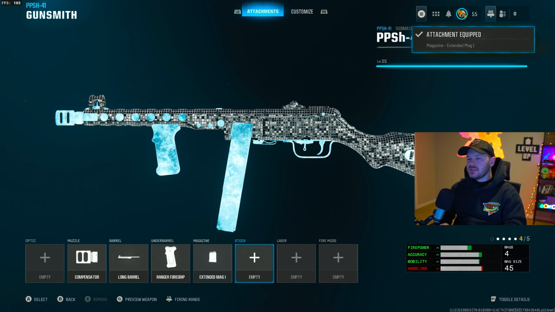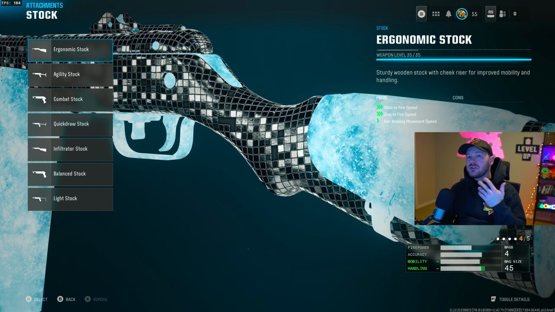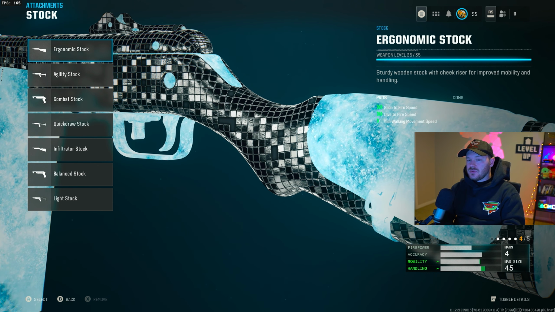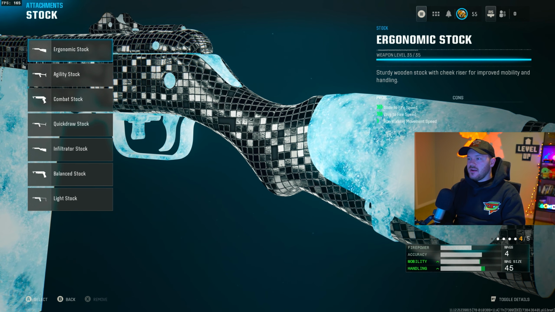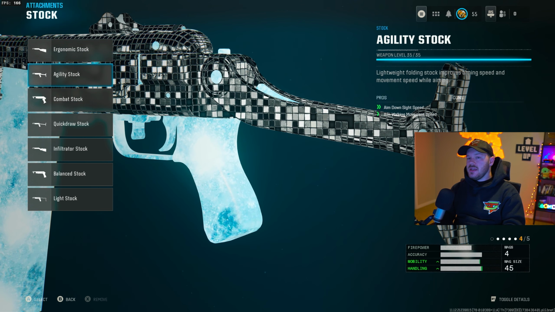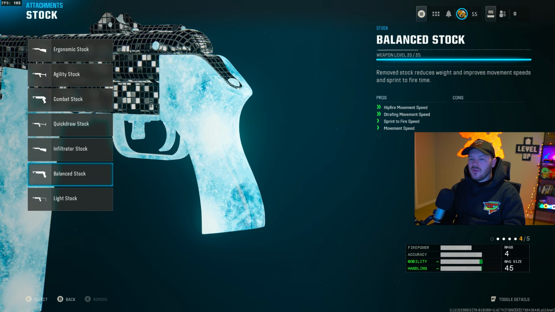Now we're going back to the stock section because, of course, there's no rear grip for the PPSH. That's not something you have to unlock. It's just not there. So as a result, we have a boatload of these different stock options right here, which do help you out in a variety of ways. So this one right here, the ergonomic, slide to fire, dive to fire, and aim walking movement speed is pretty solid. I think generally speaking, between the agility stock and the combat stock, those are probably going to be your best ones to go for, honestly.